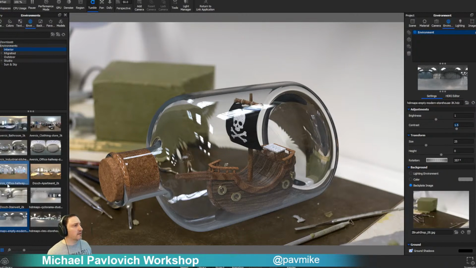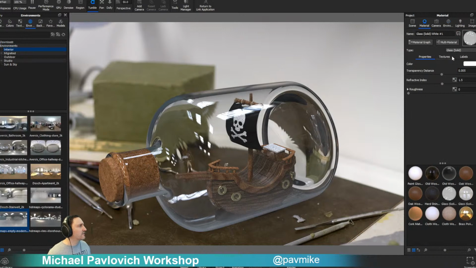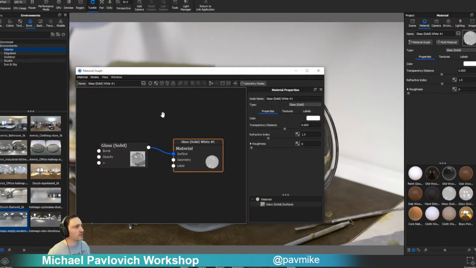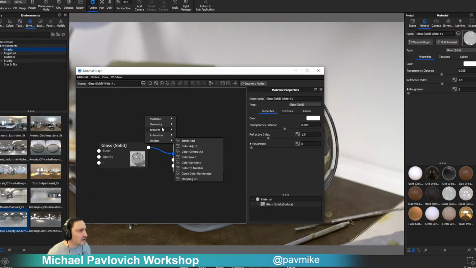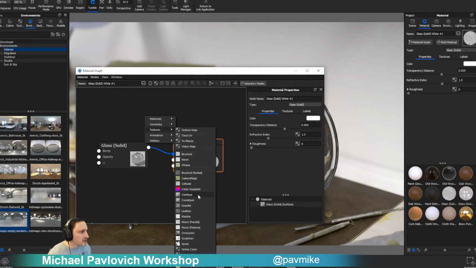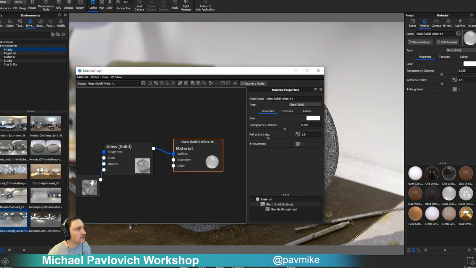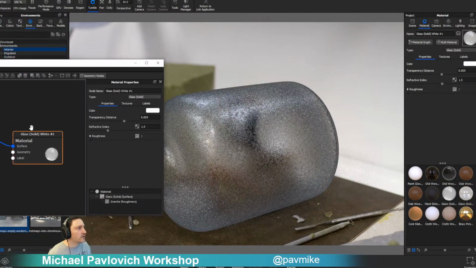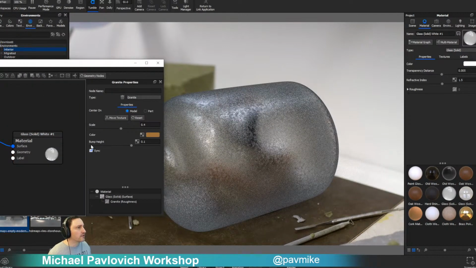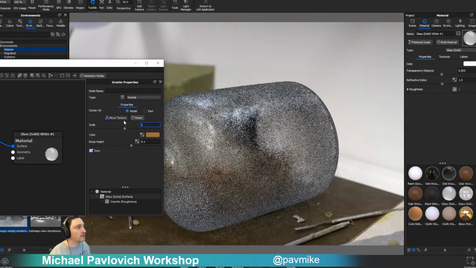Yes, you can add dust on the bottle through the roughness. So if you go in here, you know what? Let's do this material graph real quick. If I had fingerprints, this is where I would do this, but literally utilities, nope, textures. Let's put on a noise fractal granite. Maybe, and we'll drop this onto roughness. And then we'll go into the granite and we'll be like, okay, first of all, that scale. We'll scale this up.